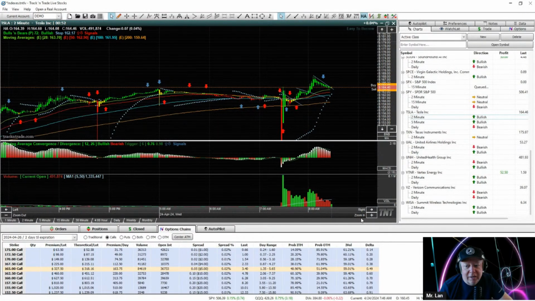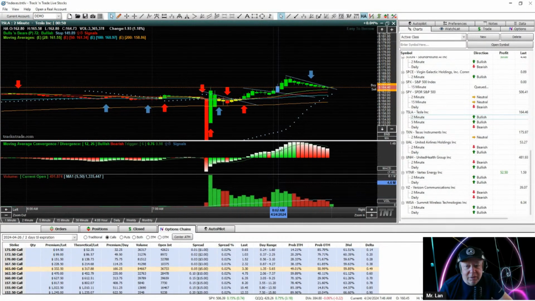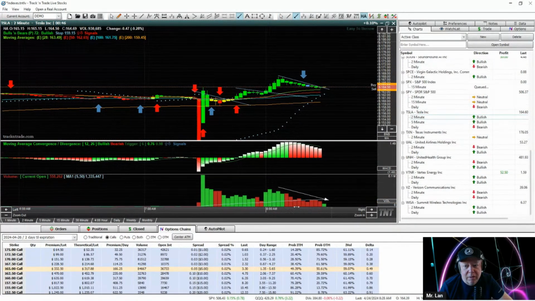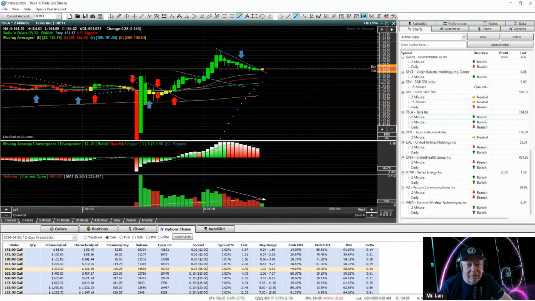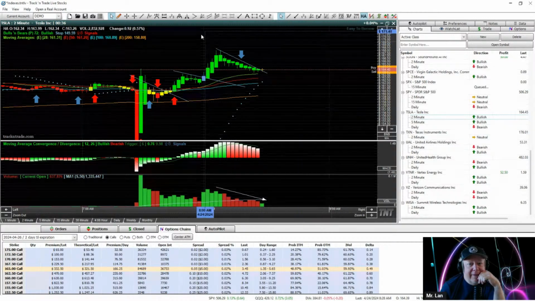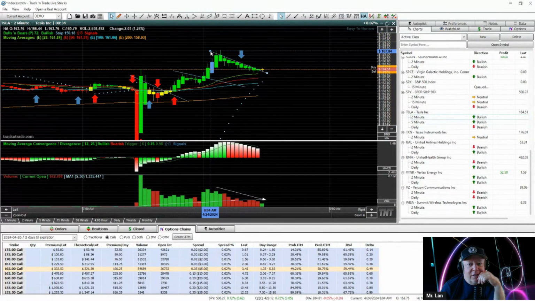Look at all that red volume. Look at that. Boy, those markets, I just went flat. It's trying. Is it bouncing? Is it going to bounce off that 28 period moving average right there and go? On the back side of the MACD. Tesla doesn't look like it wants to go.